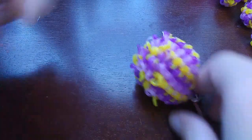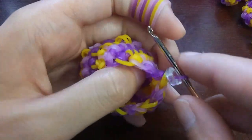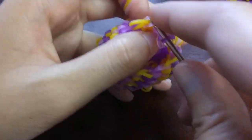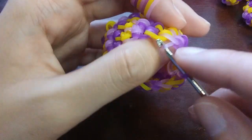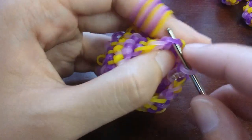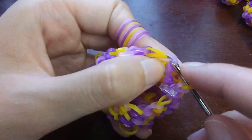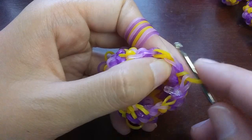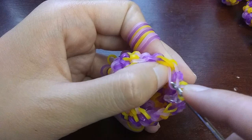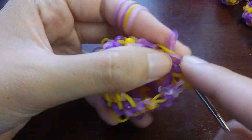Okay. So like I said, we're going to be decreasing every other. So this one is one, so the next one's going to be a decrease. And then we're going to do one single stitch. And then the next one's going to be a decrease. If you forgot what a decrease was, you're going to grab the front part of one loop, and then go to the next loop and grab the back part of that one. And then you'll make a stitch on this.